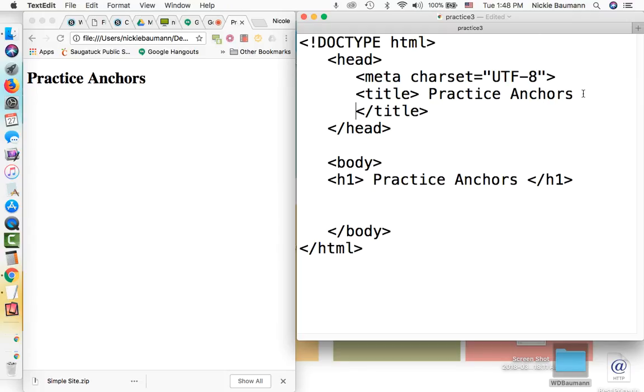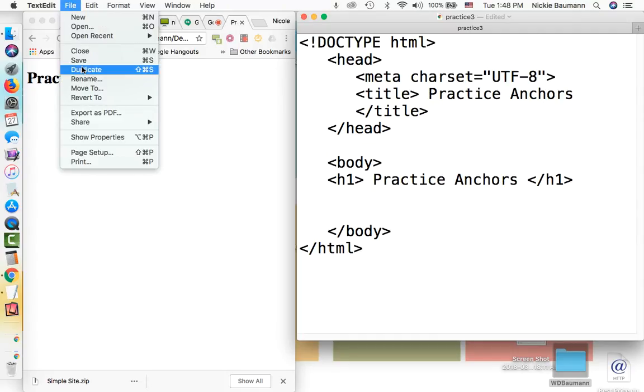So if you're on the MacBooks, guys, if you ever find you can't save the file, or it does something weird with your file, you can always duplicate. Go up to File, Duplicate. It'll make a copy, and then you can save it as a .html file that way. TextEdit used to have a save as, so you didn't have to duplicate the file, but of course they changed it.